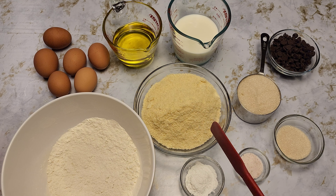To begin with, I have all the dry ingredients lined up here: two cups of all-purpose flour, which is sifted already; two cups of almond flour, which is also sifted; four teaspoons of baking soda; two teaspoons of salt; one cup of sugar, and I have about two tablespoons reserved to put on top.